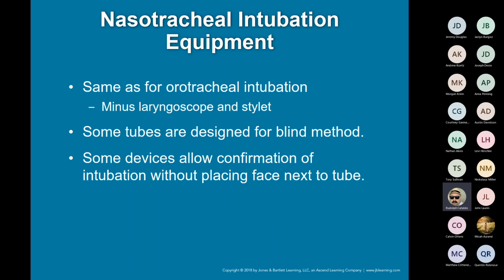There are some tubes meant just for nasotracheal intubation. They're a little more flexible. They have more of a thinner wall to them, if that makes sense. The plastic housing itself is a little bit thinner, just for the simple fact that if we need to load it onto something or bend it into a position to where it's going to effectively go down and get us proper placement inside the trachea.